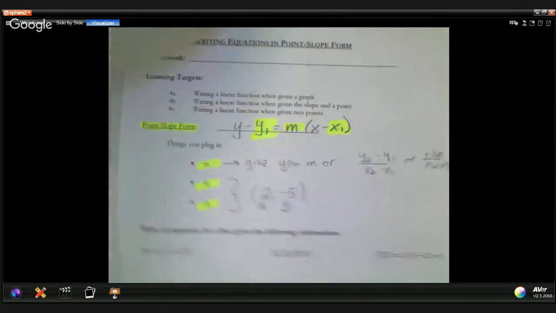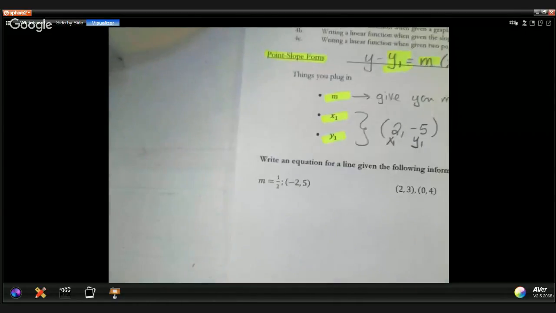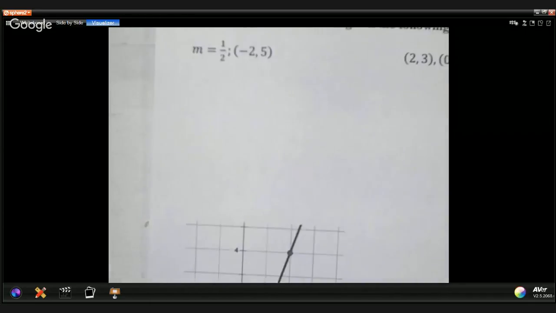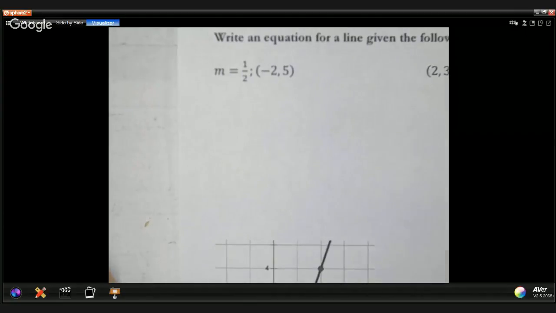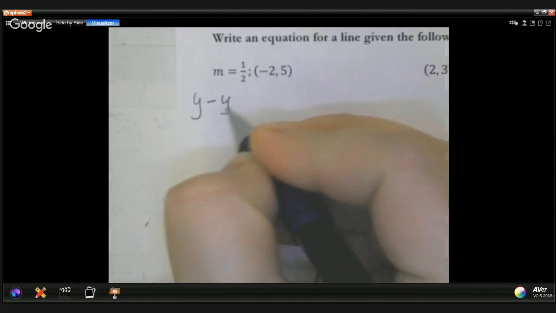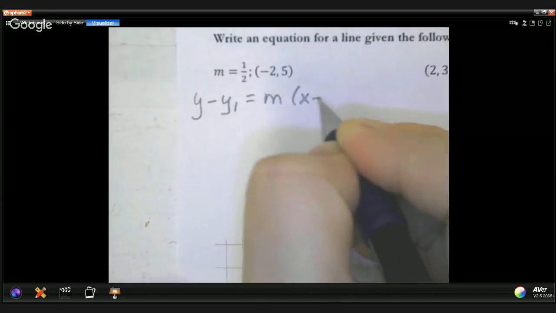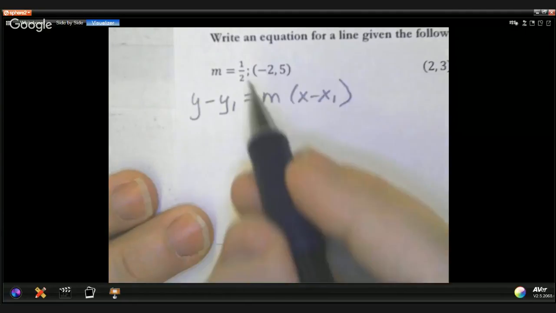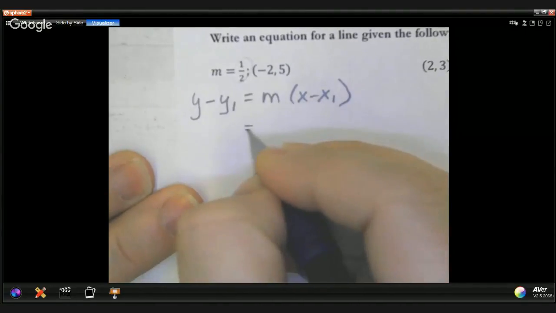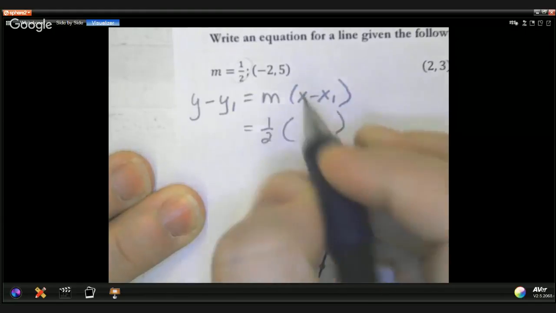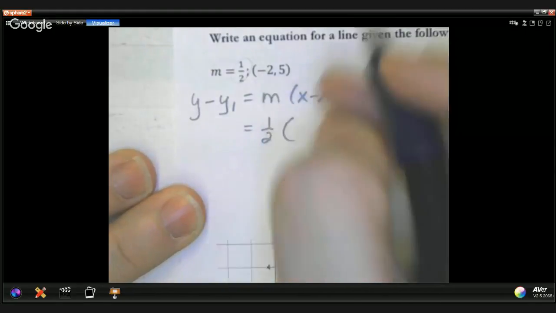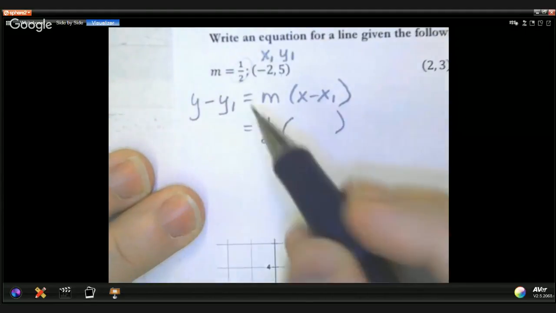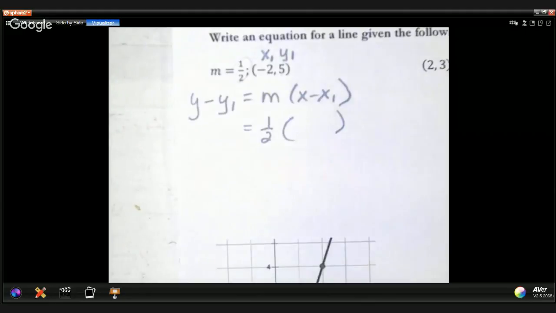All right, let's zoom in on the first type of problem, the most basic, where I give you the slope and the point, and we just have to plug it in. For the first couple problems, I think it's going to be easier if we write the equation every time. If you get used to this and write it a bunch, then you'll have it memorized. So again, I have to identify my m, which it tells me there, so that's nice. And then I have a point. Remember, your first x is always x1, and my first y is y1. So I have 3 different numbers I can plug in.